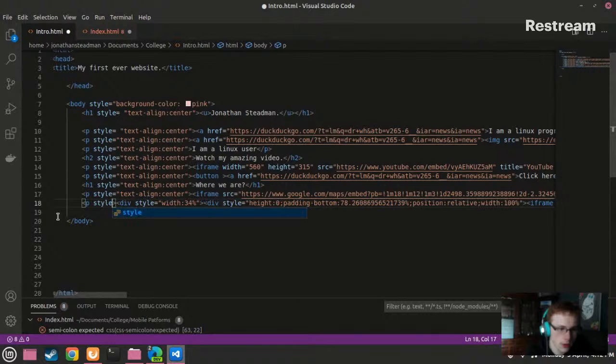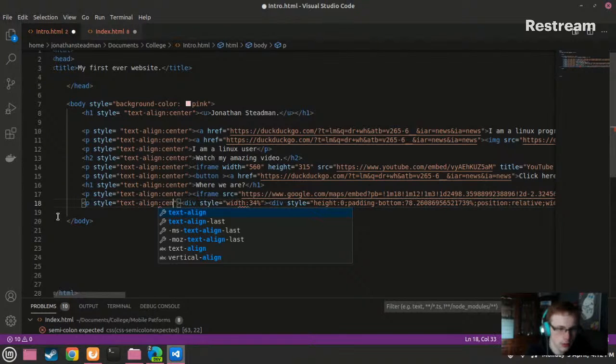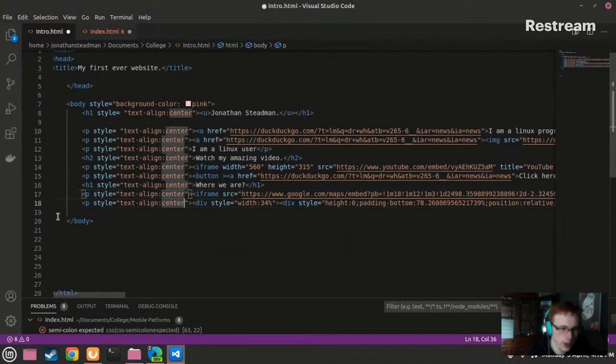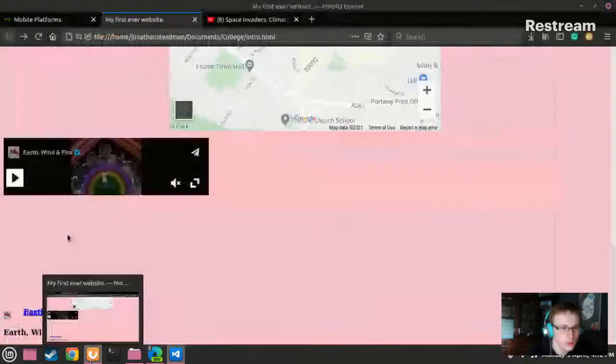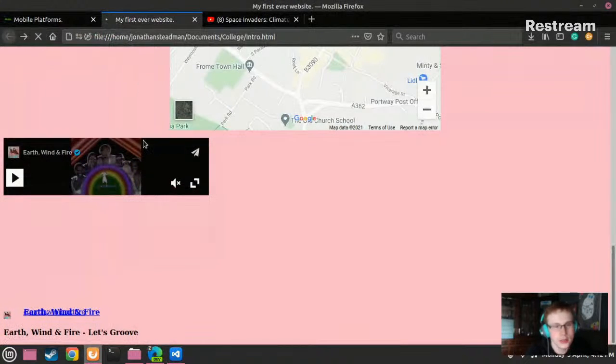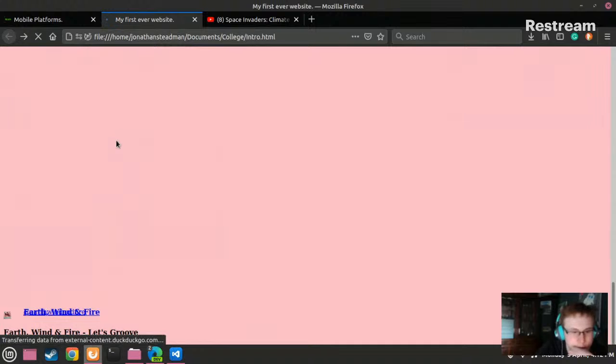The style is going to be text-align: center. That should make the GIF go in the center, and that will be happy days. If we do see it in the center, then that's how to do it.